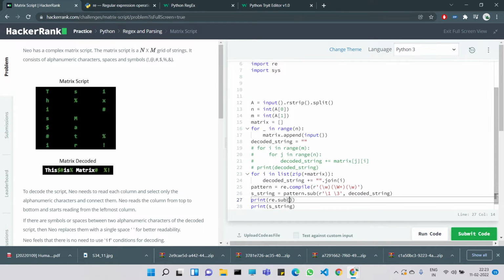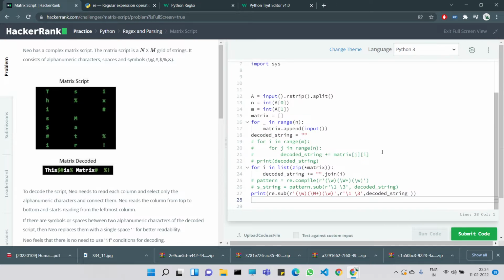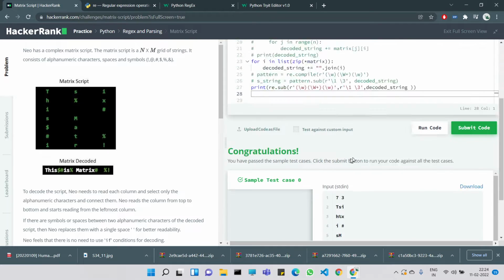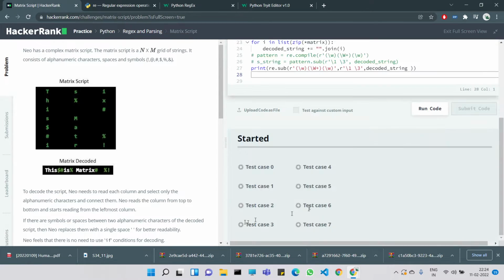So let's copy the pattern, then a comma, then what we need to replace the patterns with. Just copy that, then a comma, then the decoded string, the string in which the pattern should be found and replaced. So let's paste that too, then comment the old code out. Let's try it out. Okay, we still got the same output. So that's the difference. We combine those statements together instead of writing them separately.